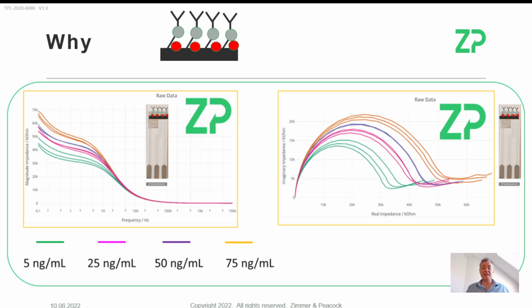But the reason I'm saying the why is this: the reason you should be interested in impedance spectroscopy is that it's quite a good technique for what we call immunoassays. So if you're interested in detecting proteins, IL-6 is an inflammatory marker that is a marker for sepsis. There's also PSA, prostate specific antigen, and troponin I. I'm just listing proteins that have medical, and therefore commercial, interest. When you're trying to detect proteins, immunosensors are quite good, and a good way of using an immunosensor is impedance spectroscopy. So I'm trying to answer the question why.